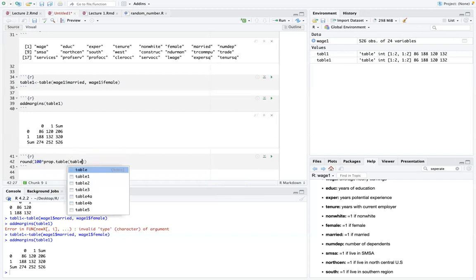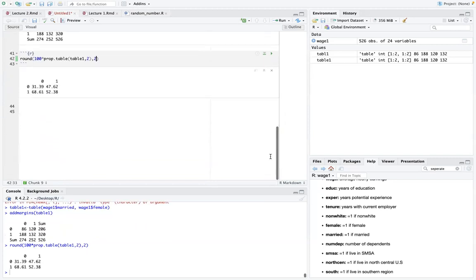And then I use table 1, 2, and 2. Table 1 is the table that we had just created. The first 2 is for getting the column percentage, and the second 2 is because again I want the figure in 2 decimals.